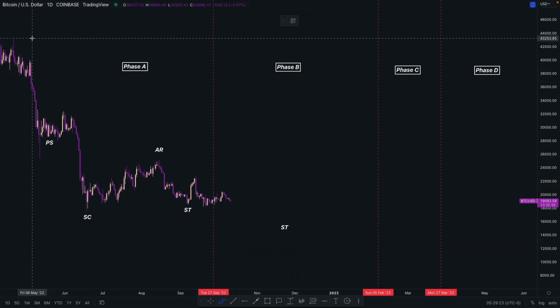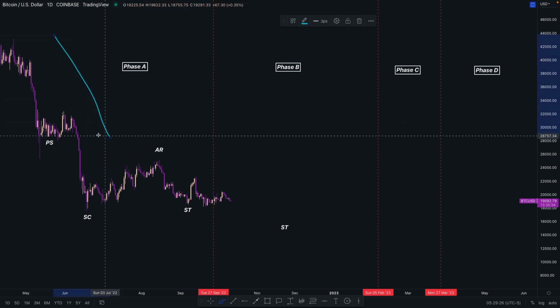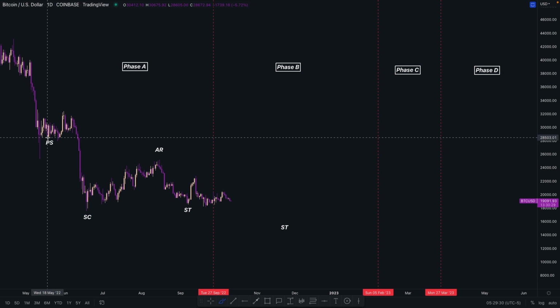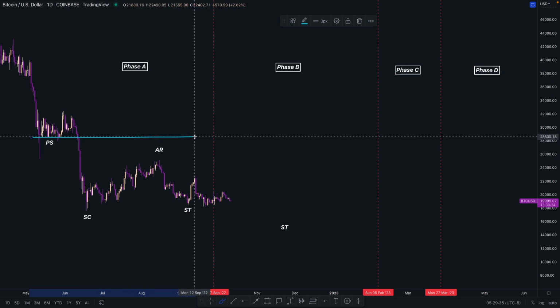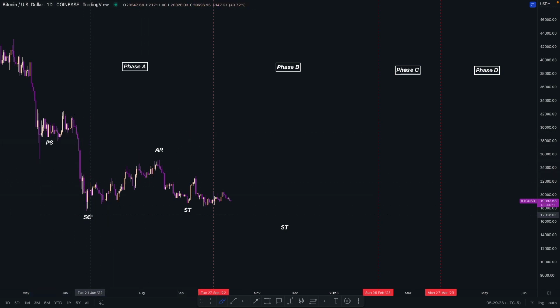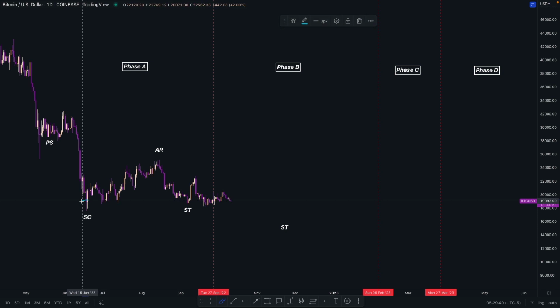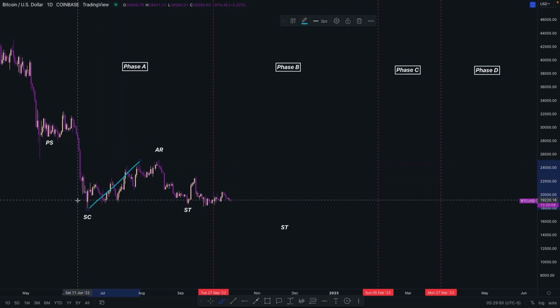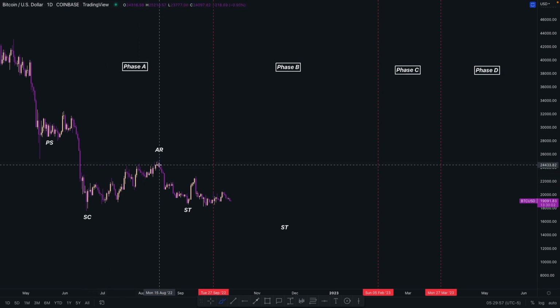So when we take a look, again, we're in our markdown, we're pushing down in the markets. And the first thing we get, which is a little bit more clear, is this preliminary support, which happens to be at $28,000 right around here, which is good. So then what we have is, again, our seller's climax, our first lowest point in the markdown. And then what we have is our automatic rally, right? We have our seller's climax, and then we have that rejection of the support where there's a ton of buyers, there's buying resistance right around this area, and then the market gets bought up in this automatic rally.